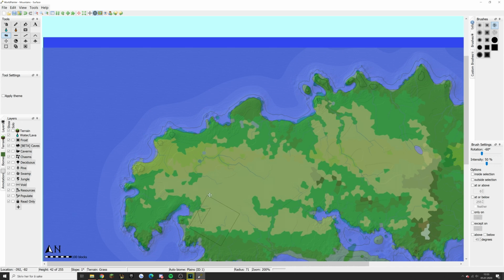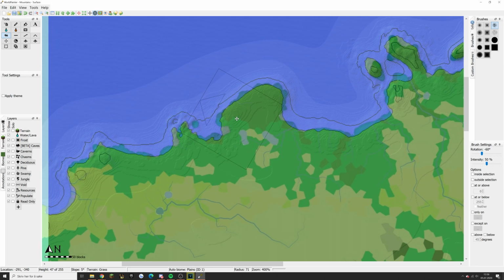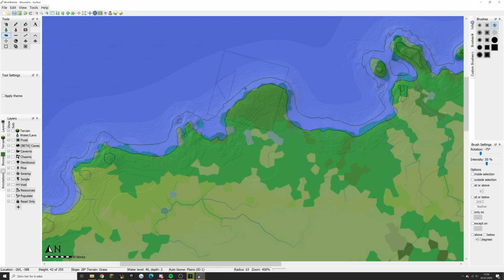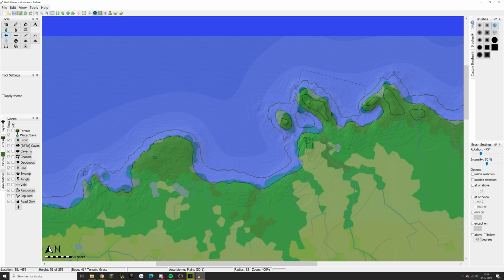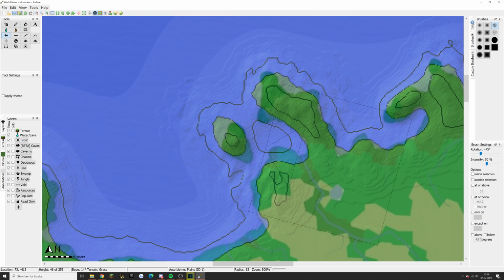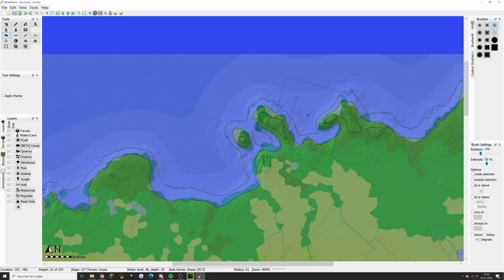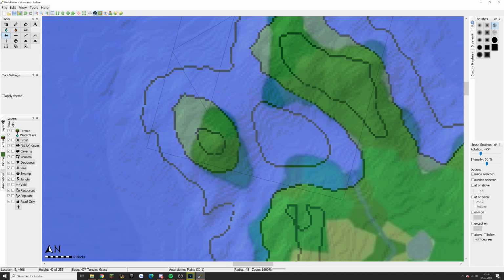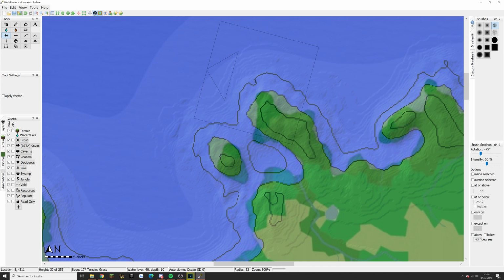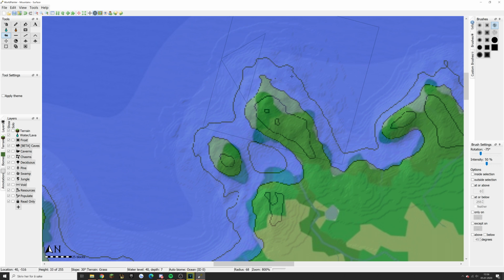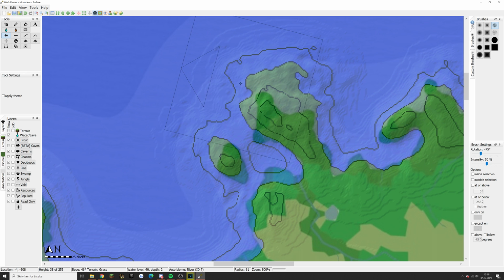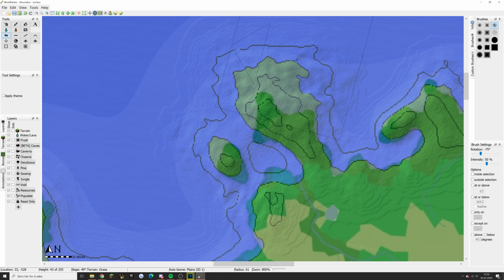And same goes for over here on this area. Maybe you want to have this as a little mountain area in the future, and these cool things could also be very, very interesting places to build in the future. So maybe what you want to do is to extend this a little bit, make it a little bigger, so that there's a space for a little bit of a mountain maybe in the middle of it, and then you could have a few houses surrounding it. Maybe that's going to be cool.